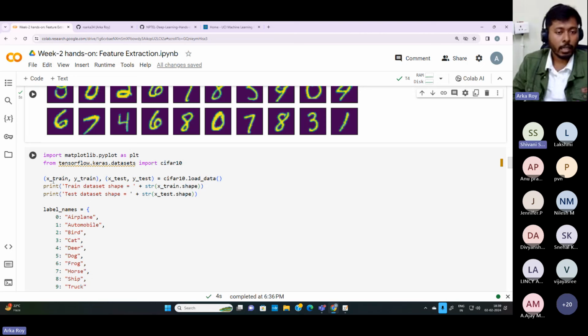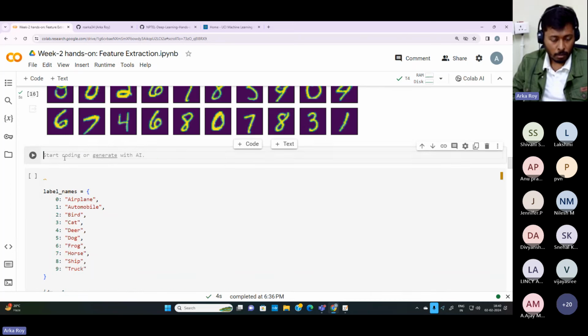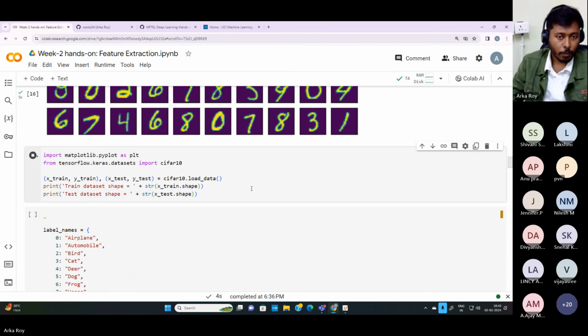Again, there will be two folders, a training folder and a testing folder, which will have the data in Xtrain and the labels in Ytrain. Similarly, in the test dataset also, we have two subfolders, Xtest and Ytest. We'll be doing cifar10.load_data, which will load all the data into the respective subfolders. Then we'll see the shape of the training image set and the testing image set. So let me just cut this one and run it over here.